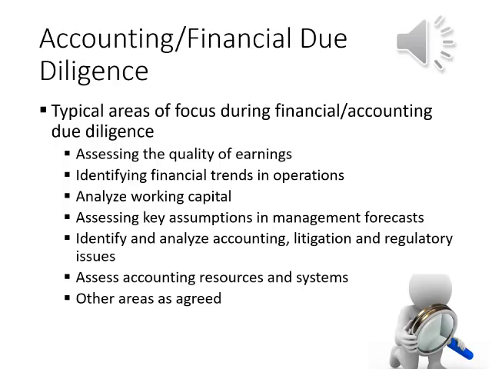Another area would be to assess the accounting resources and systems. Does the company have a strong management information system, like a computerized system that can easily generate monthly reports? Is the bookkeeping system sufficiently computerized? And these will also have something to do with the process quality, which will also be assessed. And then there may be a number of other areas which may be agreed ad hoc between the seller and the buyer, according to the sector and the different types of companies that may exist in the market.